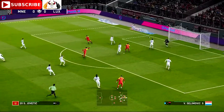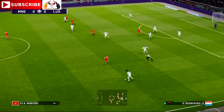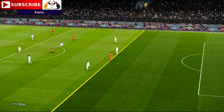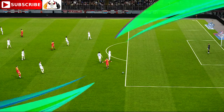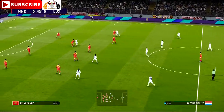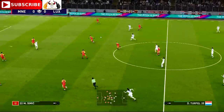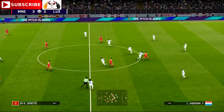And it's played forward. A long ball, but not especially accurate. There's the shot! Well, that's where he wants it. Oh, good interception. A forward pass. And the assistant referee has his flag raised for offside. And that has been cleared. Jovetic gets into a dangerous position. Forward it goes. He's made sure that that won't get through.